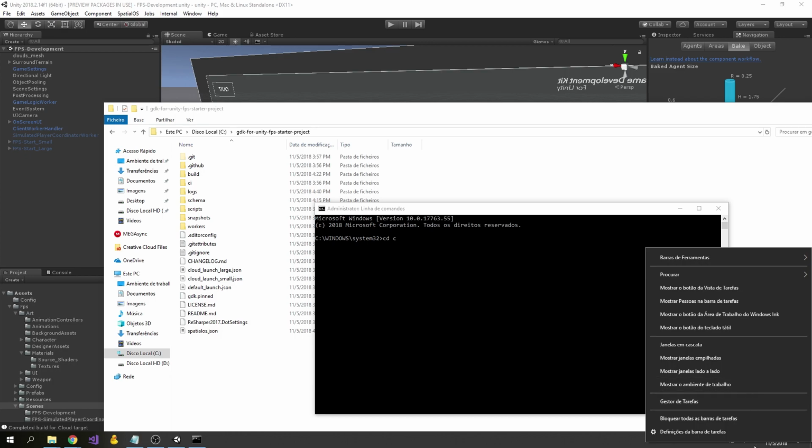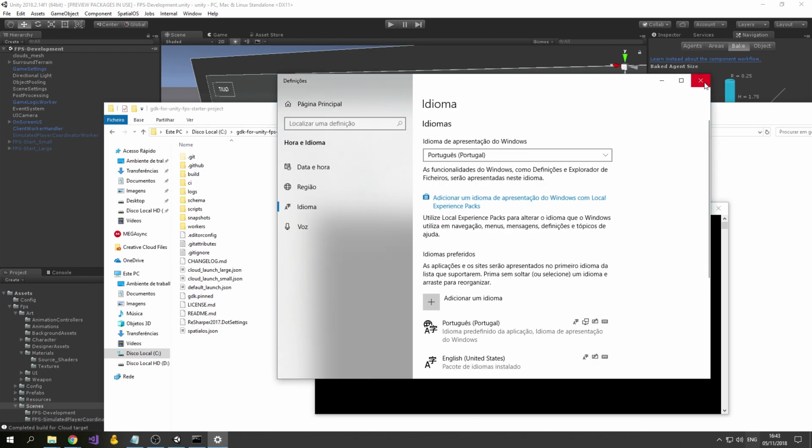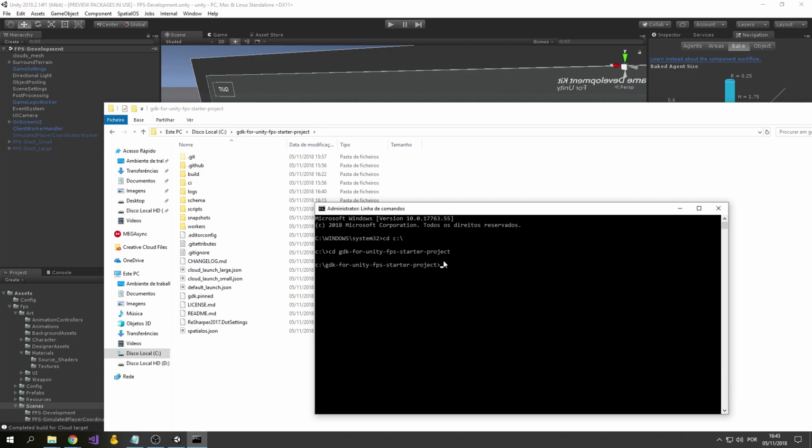By the way, you can already put your system in your main language if it's not English, so you can type normally. Okay, C, then CD, GDK, slash, you can press tab to find your folder.